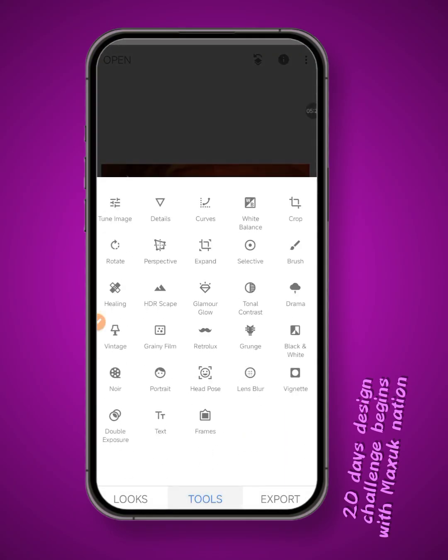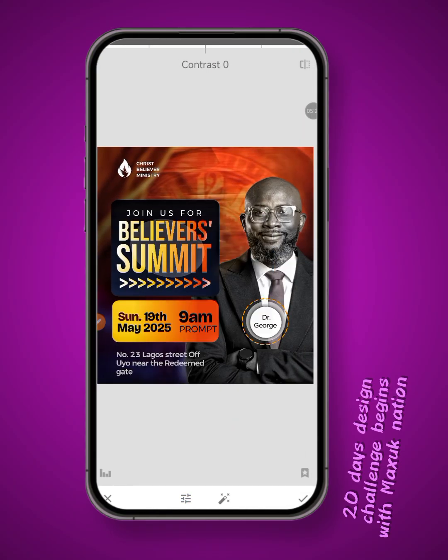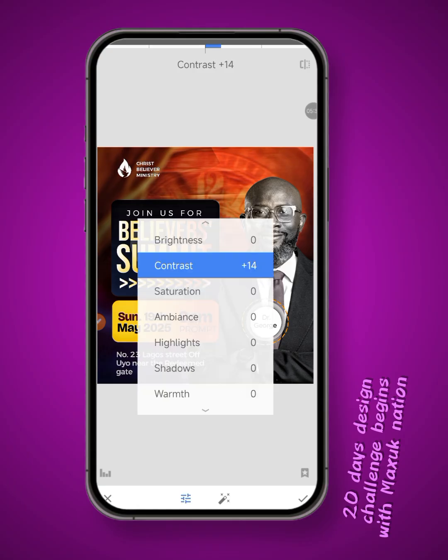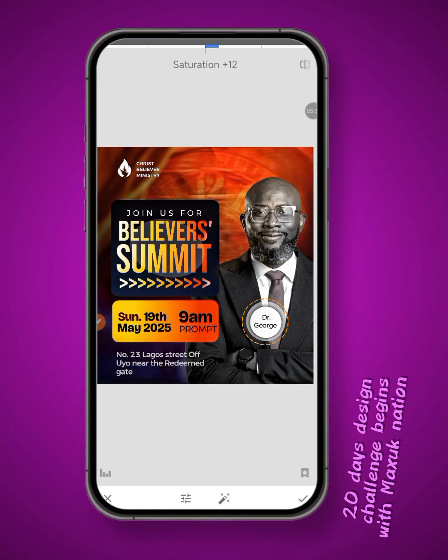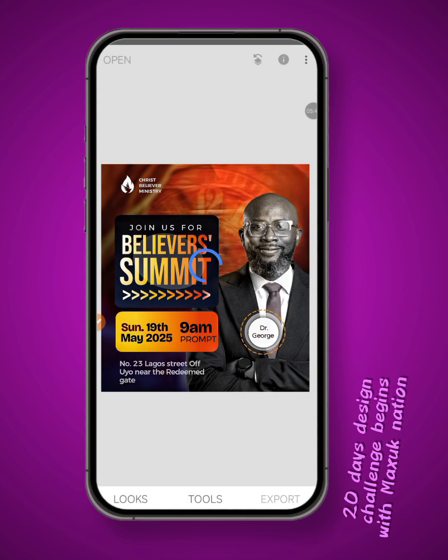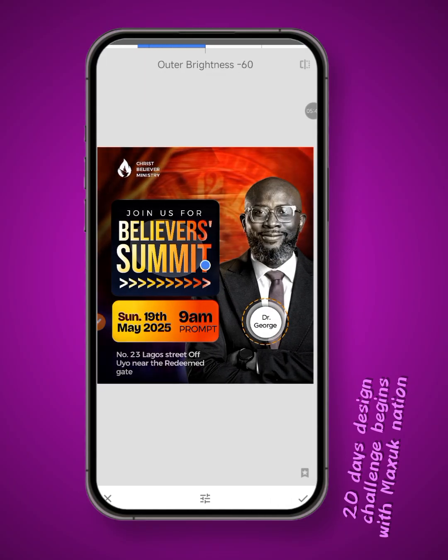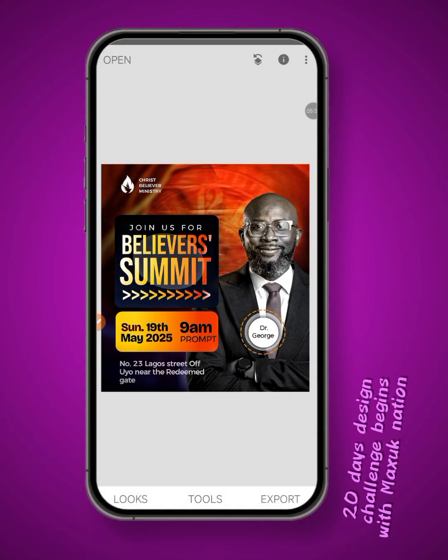And then if we want to enhance the image more, go to contrast, add more contrast, then get to saturation, add saturation, ambience, we add a small amount of ambience, shadow, we're going to reduce the shadow, and then that's it. Then we can add the vintage a bit to create something wonderful. So you can see the image is looking better now. So that's how to achieve this.